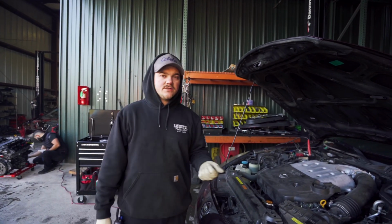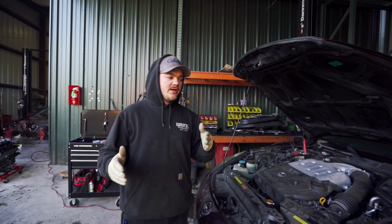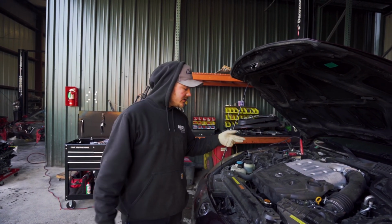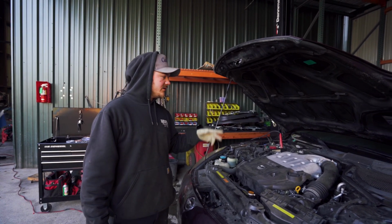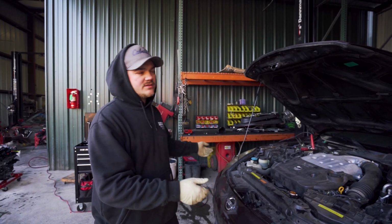So either ECU, IPDM, somewhere in between there, it's not letting the engine fully start. The engine is good, cranks over, trans is good. So at least we have that. We're gonna start taking all this stuff apart to put onto the other car now.